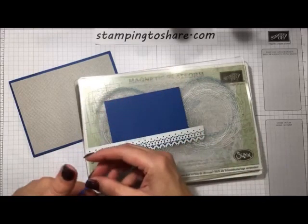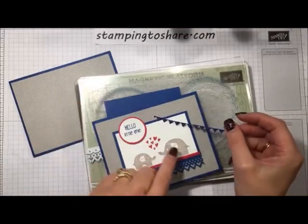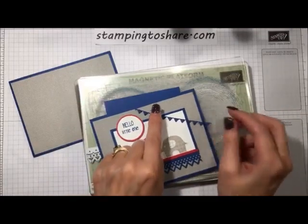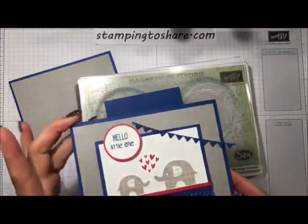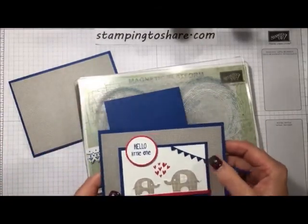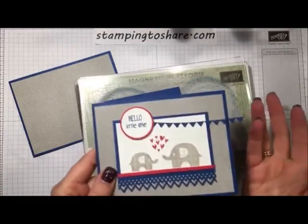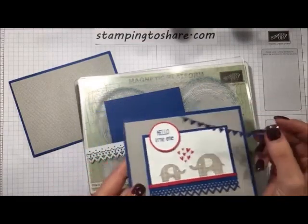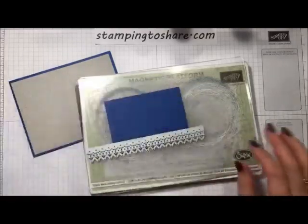So, I mean, if you wanted to, which I don't, but maybe you do, you could actually add a cute little banner on your card just by using that little edgelet piece. I mean, wouldn't that be cute too? Or maybe up like this. So there's little things you can do with your scraps that are lots of fun. All right, so I'm going to set that aside.